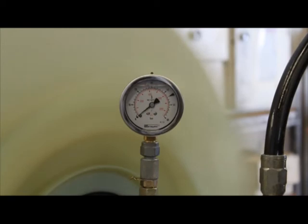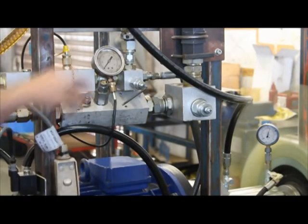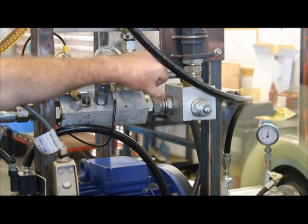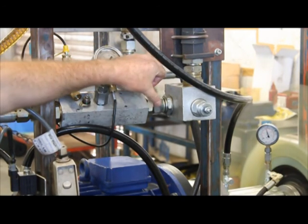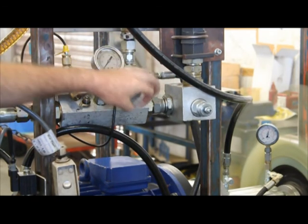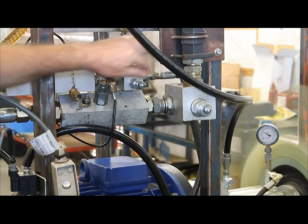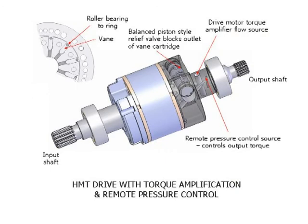When the vanes are recaptured, only frictional forces are imparted on the fan blade. As we remotely control the pressure in the coupling, we control the amount of output power transmitted to the fan with very high efficiency. This coupling cartridge can be used for fan drives like the one just demonstrated, or for any of a myriad of drives that require a soft start, torque control, and drives up to thousands of horsepower.